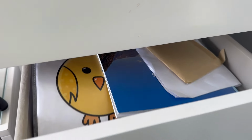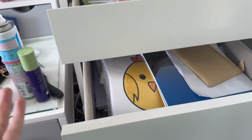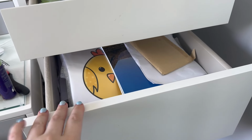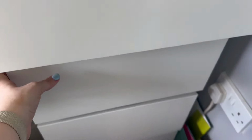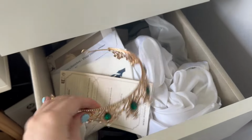One of them, I think it might be this one, I don't want to open it too much. Oh, actually, there's just random stuff on top, but it's got loads of letters, bills, lots of random but important documents. I do have a file somewhere, it might even be in there, with stuff like that in, so I need to go through this and actually file everything, if that makes sense. And I've got another file down there as well, and then one for props for blogging. Ignore that, but like my little tripod and my materials. This is Disneyland Paris stuff and a tiara, honestly.